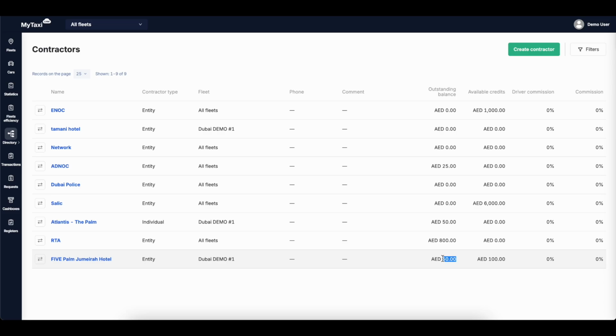Its accounts receivable balance is 100 dirhams, the cost of 1 trip, which must be paid by the hotel in favor of the fleet, according to the selected payment method. This MyTaxiCRM tool clearly shows the amount of mutual obligations and simplifies mutual settlements. It is clear who owes what to whom. The counterparty only needs to return the difference of 50 dirhams to the fleet to make the final settlement.